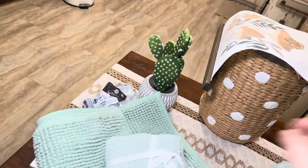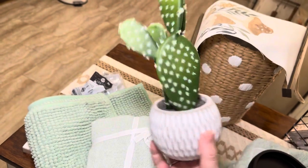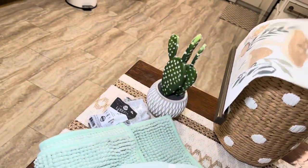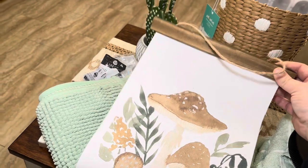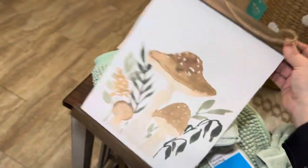And then from Hobby Lobby, I got this little cactus. I don't know why, I just thought cactus would be super cute with mushrooms. Maybe it'll clash, maybe it won't. I'm still gonna use it. And then I got this cute mushroom pitcher from Hobby Lobby. Absolutely love this. This wasn't discounted, I don't think. I think it was full price and it was $13.